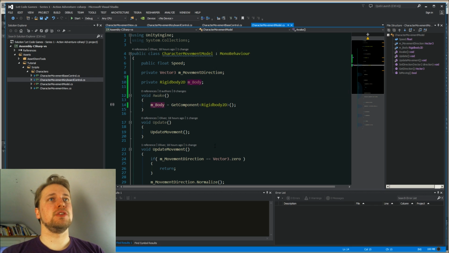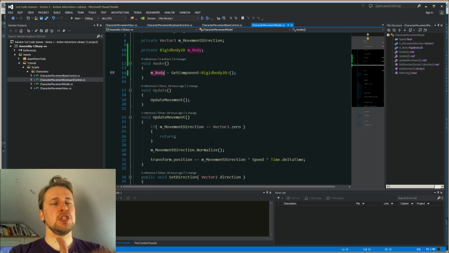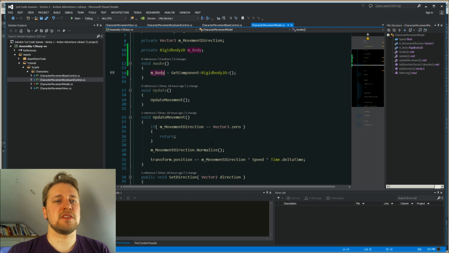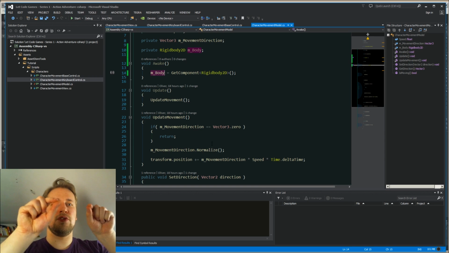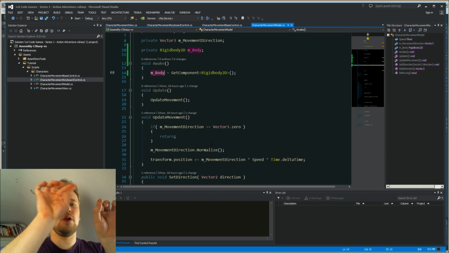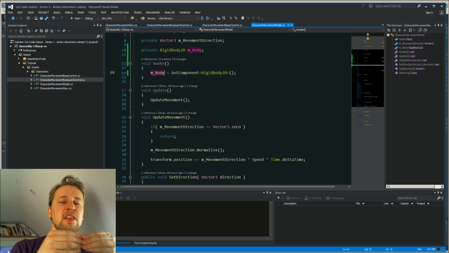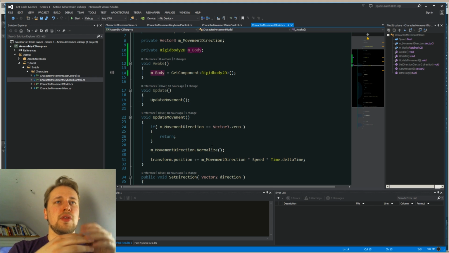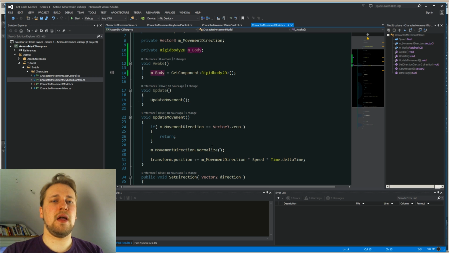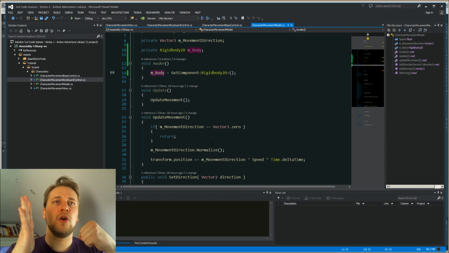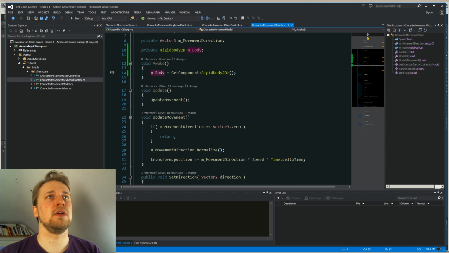The next thing we want to do is we don't want to set the position of the character or update the position. We actually want to update its velocity, because this way we are not saying the character should be at this position now, or if it's moving right, we are not updating the position. We're actually telling the physics engine it moves at this speed to the right, and this way the physics engine can override this and say, no, here's an obstacle, we can't move to the right, and so the character will stop in front of an obstacle.